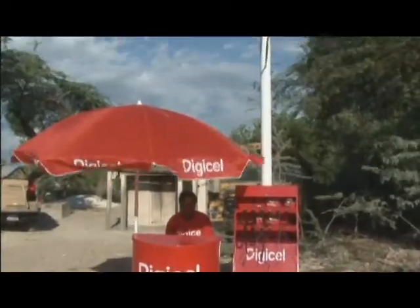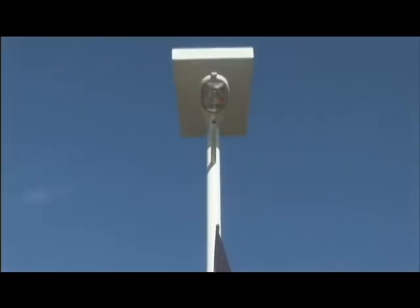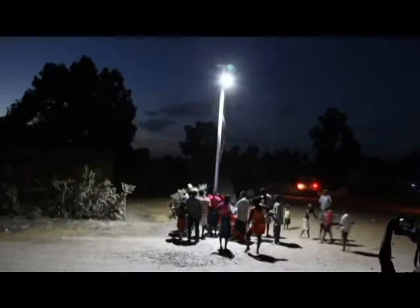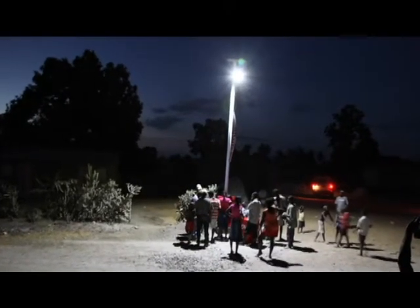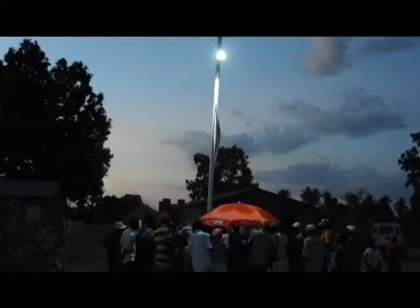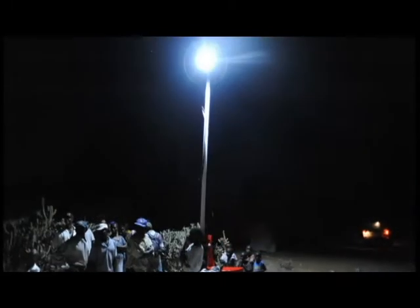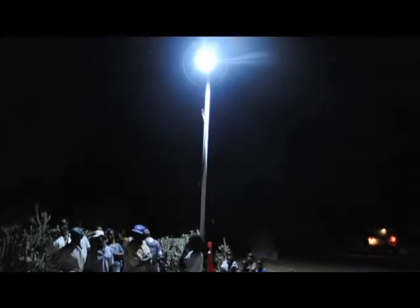The SGX100 also has an integrated Solengi high-power LED streetlight, the SG-Cobra 20, which provides public lighting automatically 12 hours per night. It uses the Solengi theft and vandal guard technology as well as the Solengi load control technology, which cuts off individual charging outlets by overload or short circuit and automatically resets that outlet when a proper load is connected.